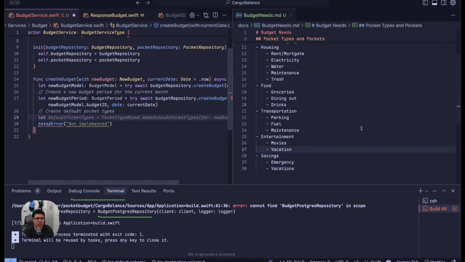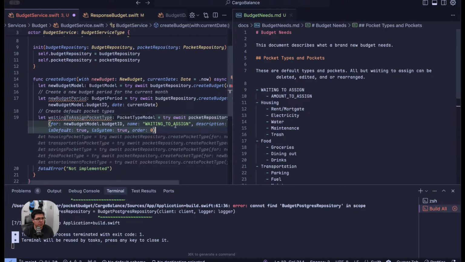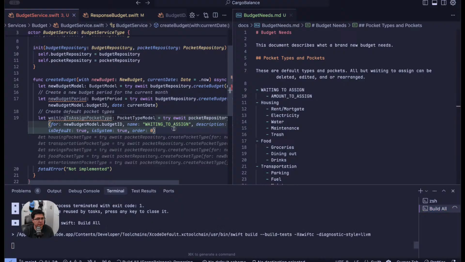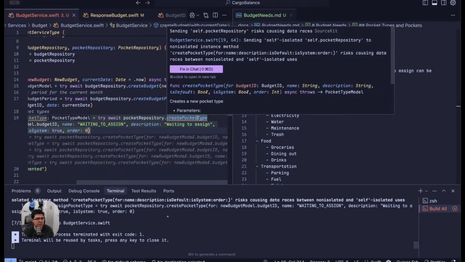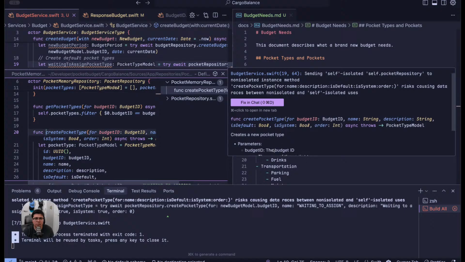Let waiting to assign pocket type equal waiting to assign, create pocket type. It's upset about something. What is it upset about? Why? But why?